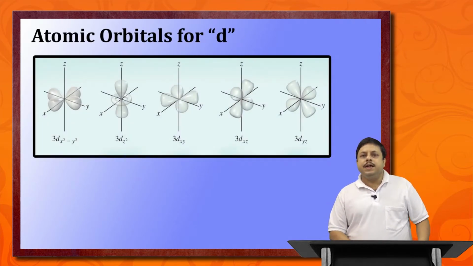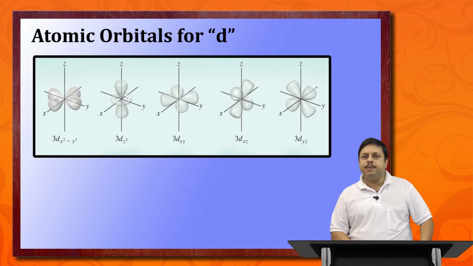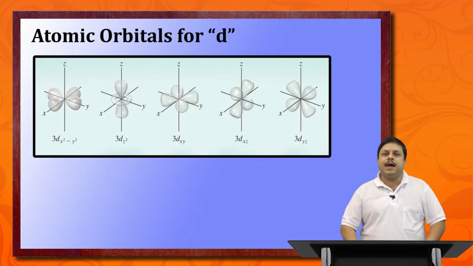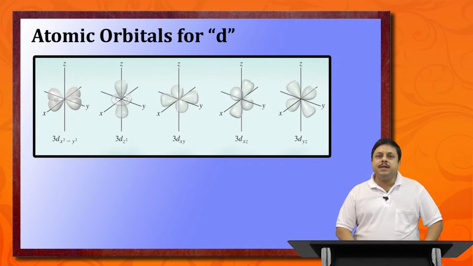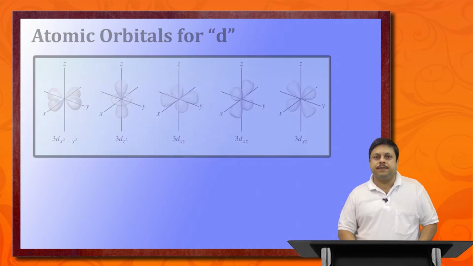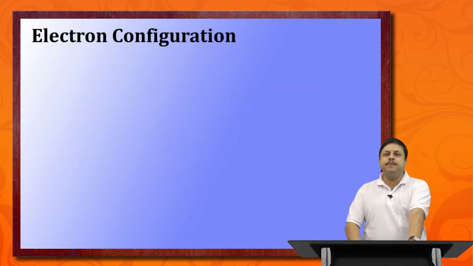This is the dxy orbital lying on the xy plane. This is the dxz orbital aligned along the xz plane. This is the dyz orbital along the yz plane, and so on. And this is the dx² minus y² which lies along the x and y axes, and this is a specifically different kind of d orbital. I mean, its structure is different. This is a dz² orbital which has got 2 lobes, and it has got a Saturn ring kind of structure over here. So let us start with the electronic configuration.